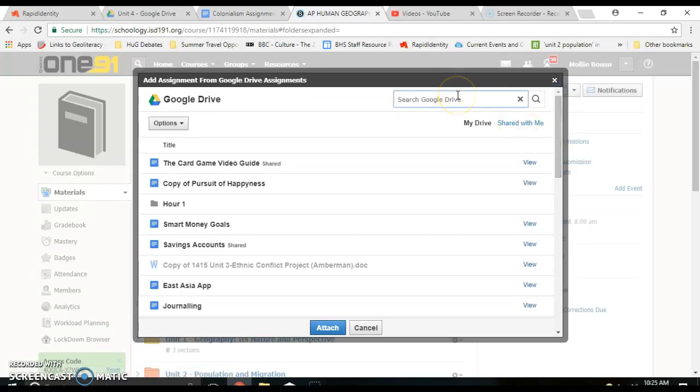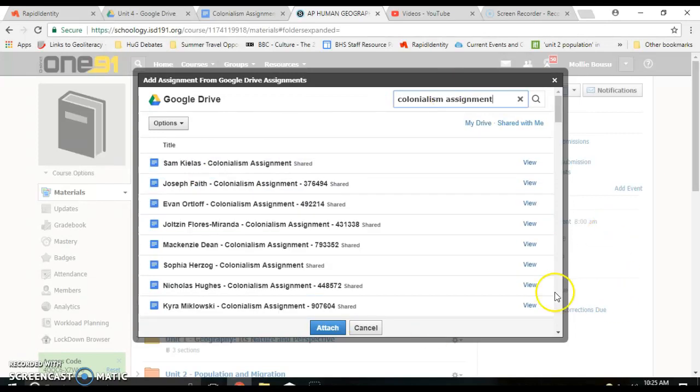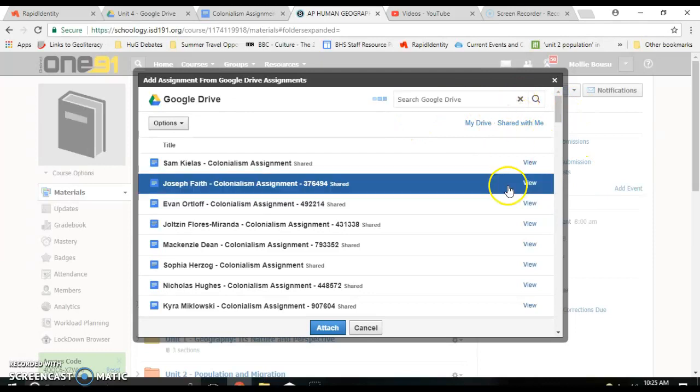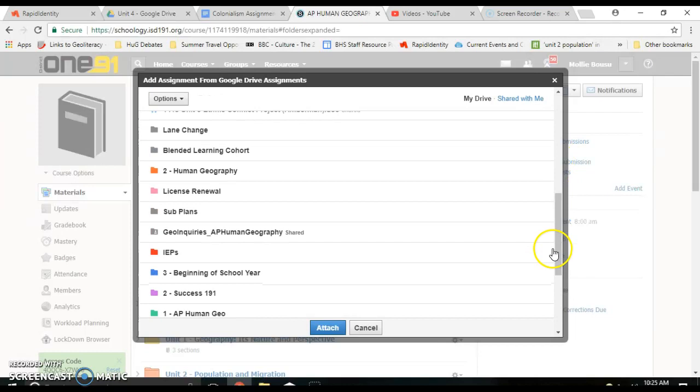You may search up here for the assignment. Because I've had my students do this already, it shows me everything, so I'm going to get rid of that. Otherwise, you will just find the folder that it is in.